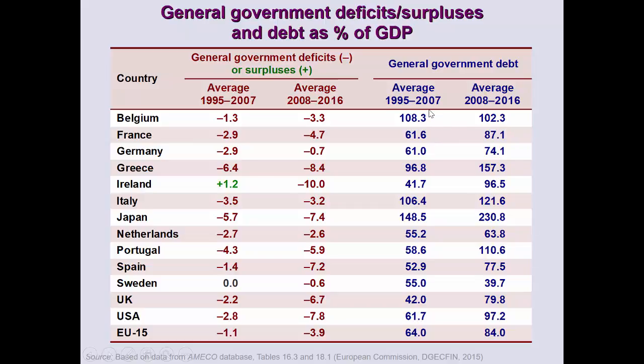Between the period 1995 and 2005, Belgium had a debt of 108.3% of its GDP. So if Belgium had, let's say, 2 trillion euros of GDP a year on average, it produced 2 trillion euros worth of goods, then the average debt during this period was about 2 trillion plus 8% of that amount, basically. I mean, their debt level was that much during this period. Each year, the balance of debt was this much.